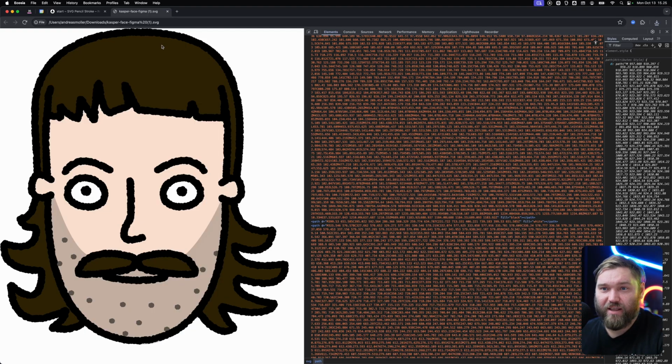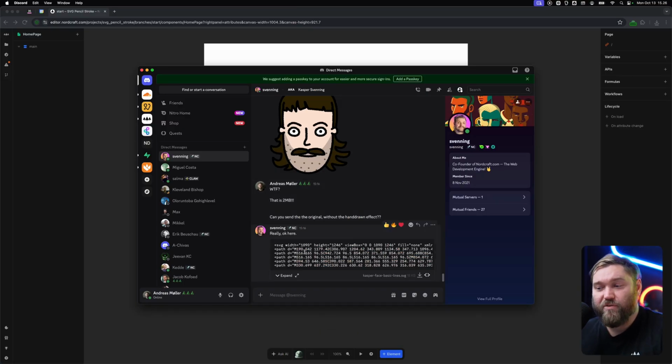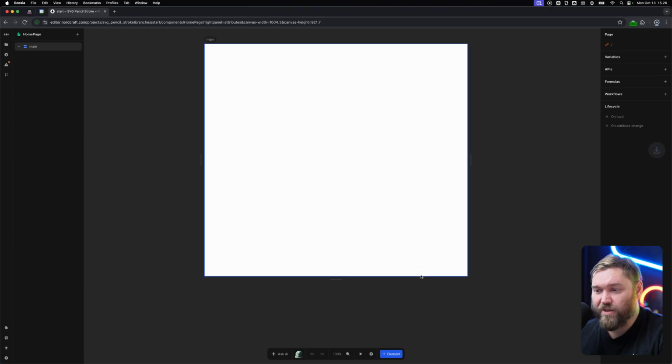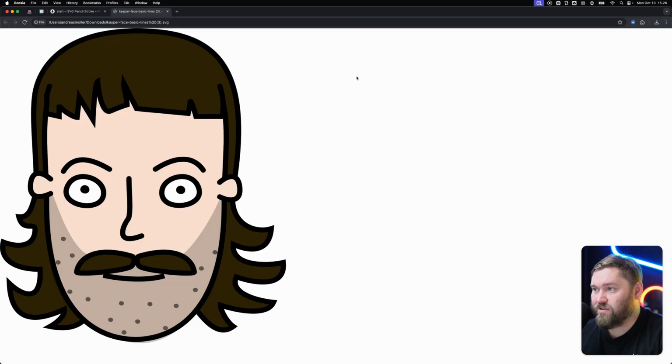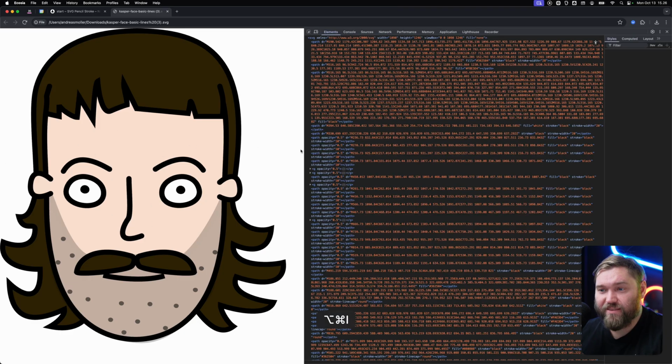Because even the actual JPEG version is going to be smaller, right? Or PNG version. So I asked them to send me the original, and we have that here with some basic lines. So this is just without that sort of Figma displacement or distortion thing they do, right? And let's go and grab this. Let's go and open this one. So this is much more clean. But obviously we like that effect. So we're going to add that in SVG.